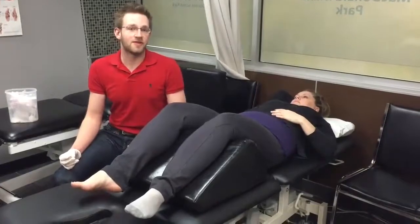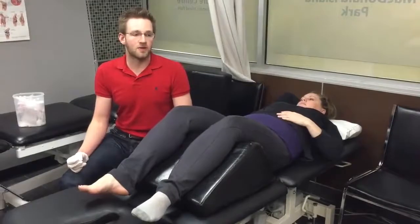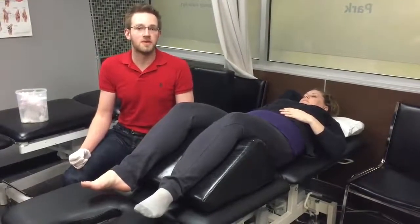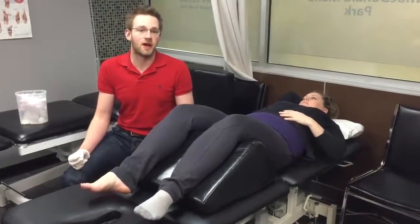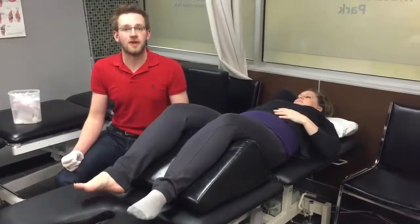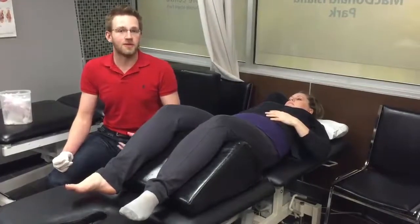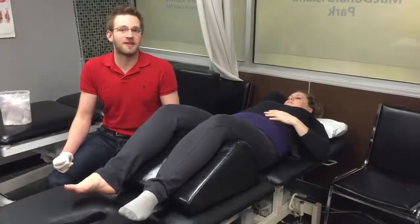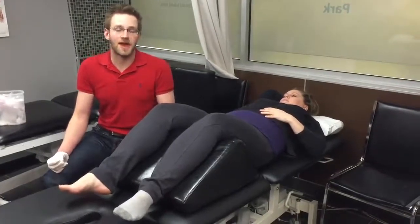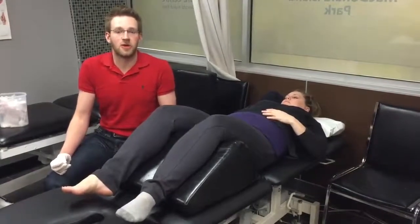In the 1960s and 70s, they mapped these channels to show that certain points cause the most pertinent response in the tissue. As physiotherapists, we focus on the treatment of pain and movement dysfunction in the muscle, joint, and nervous tissue of the body. From an anatomical basis, acupuncture produces a reaction in muscle tissue including muscle relaxation, increased blood flow, and an opiate anti-inflammatory release in the tissue. These reactions, combined with the typical physiotherapy treatment of hands-on manual therapy and a tailored home exercise program, generally lead to the best results with our clients.